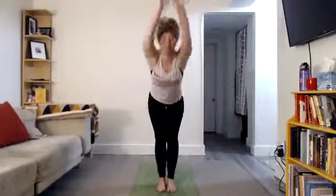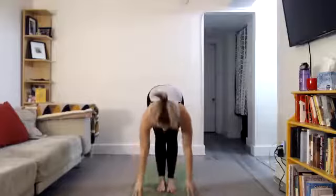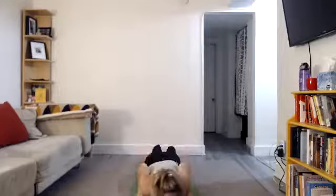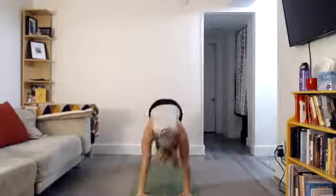Last sun salute. Here we go. Inhale, arms up. Exhale, fold. Inhale, lengthen. This is your victory lap. Exhale, hands to floor. Step back, lower down. Inhale, you're up dog or cobra. Exhale, down dog or child's pose.